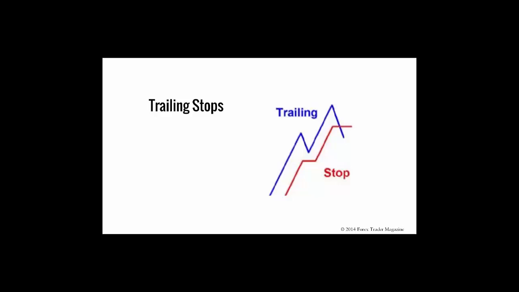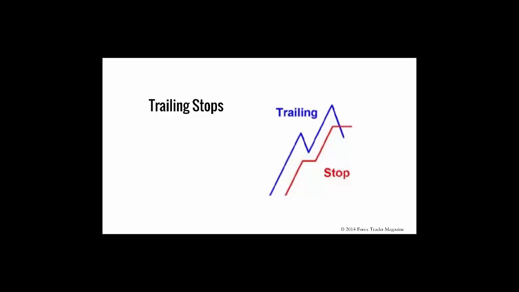So for example, if we have a trade that's in profit and it's a buy trade, so the price is going up, rather than just get us out at a particular level, we want to say keep going beyond that level as long as the price is rising and our profit is gaining. But as and when the price turns around and starts to come down again, then take us out. So that would be a trailing stop on a buy trade.